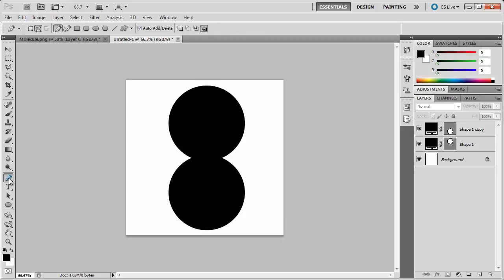So this isn't the final shape that I actually made. We want to sort of fill this gap right here with some black. So let's take the pen tool by pressing P or just clicking on pen, and we're going to click here, and we're going to come down and click here and hold.